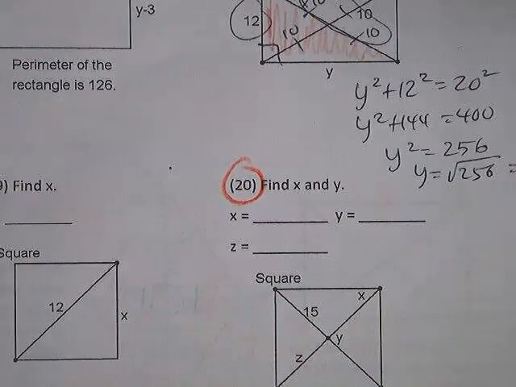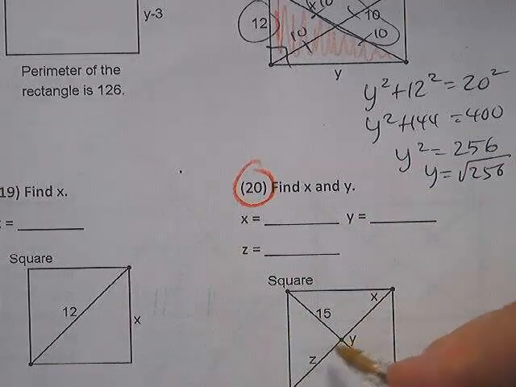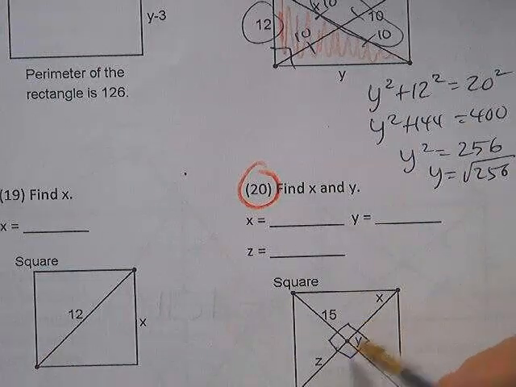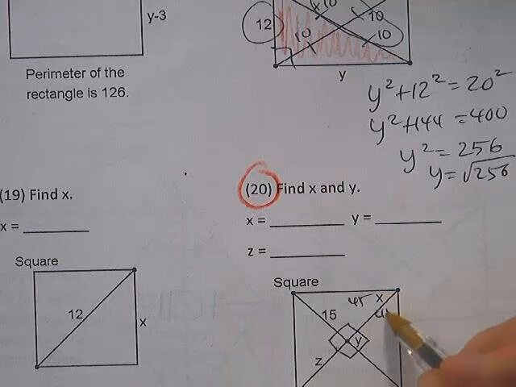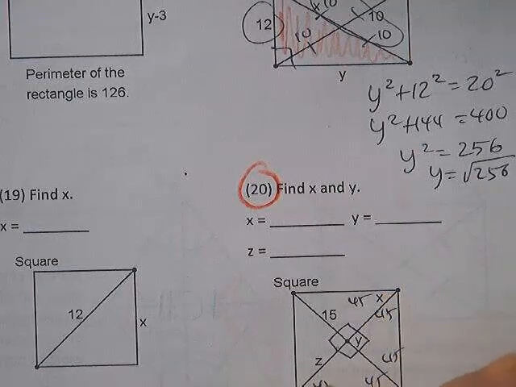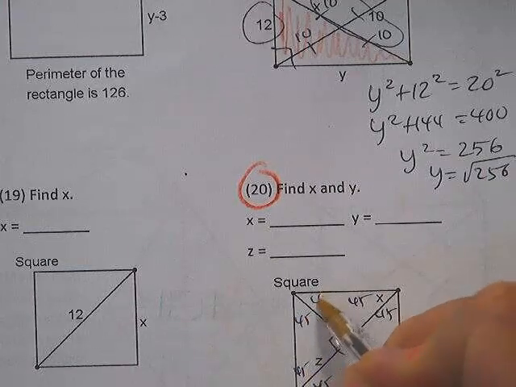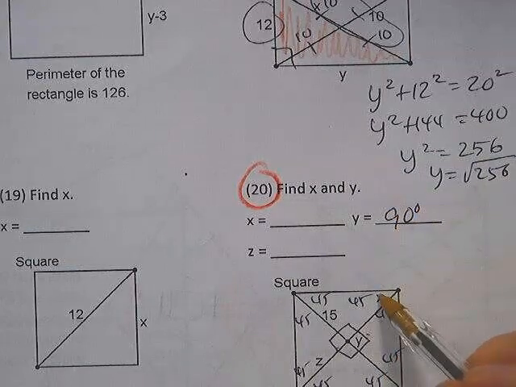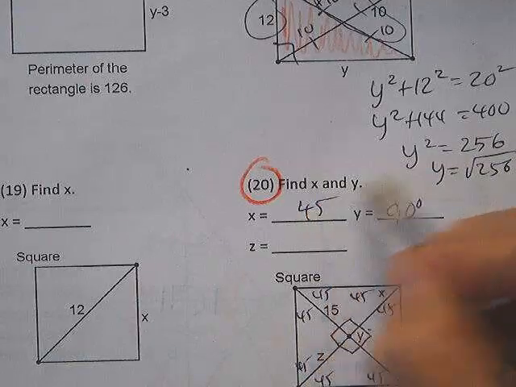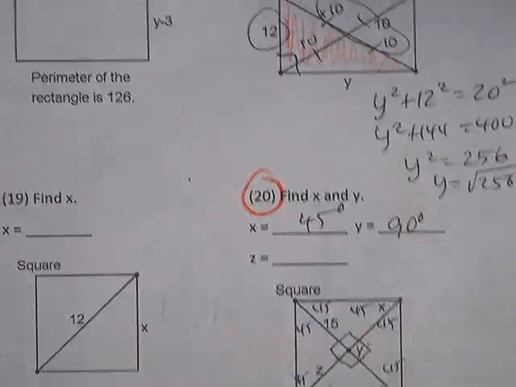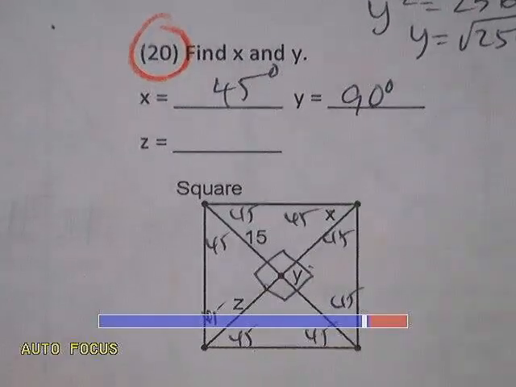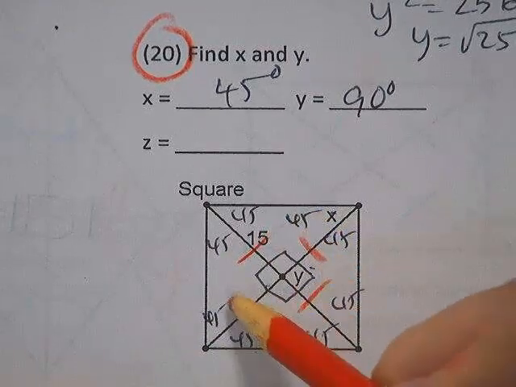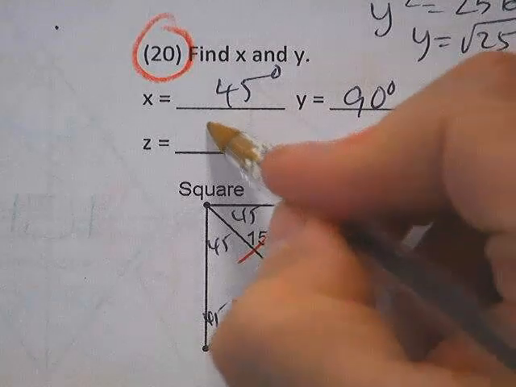And then the last problem. We have a square. So one of the comments I made to you about squares is that I don't really have to give you any angle measurements because the angles here at y are all 90s. And then all the other angles going all the way around the square, these are all 45s. So angle y is 90, angle x is 45, and then we're looking for the length of z. Now, the one thing about z is that these are isosceles right triangles, so that means all of these segments are all the same length. So that means z is 15.